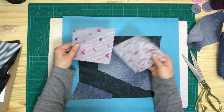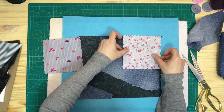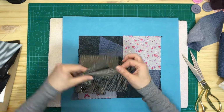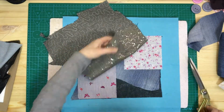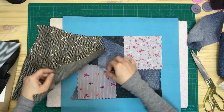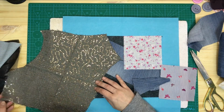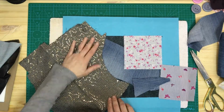What else do we have here? We have some of these lovely fabrics. Look how gorgeous they are. I'd like to put some of that somewhere, and maybe some of this. And then there's this lovely fabric that Steffi sent me. Already has a round shape here. Definitely can use that. Let me just see where it would look good. With the round shape here. Like that.